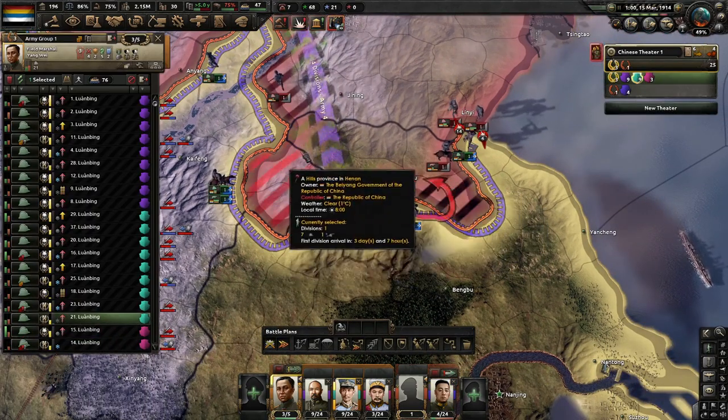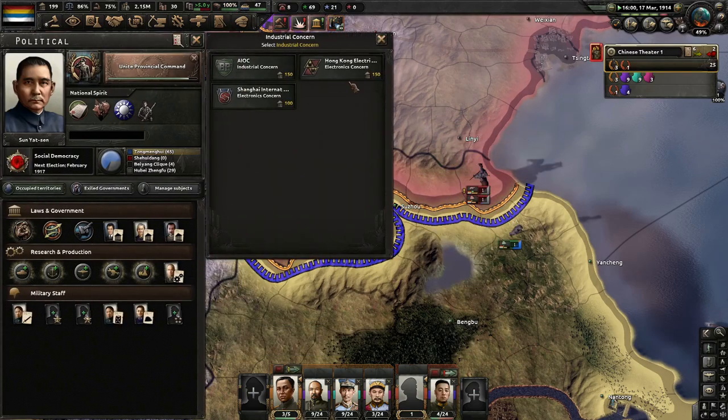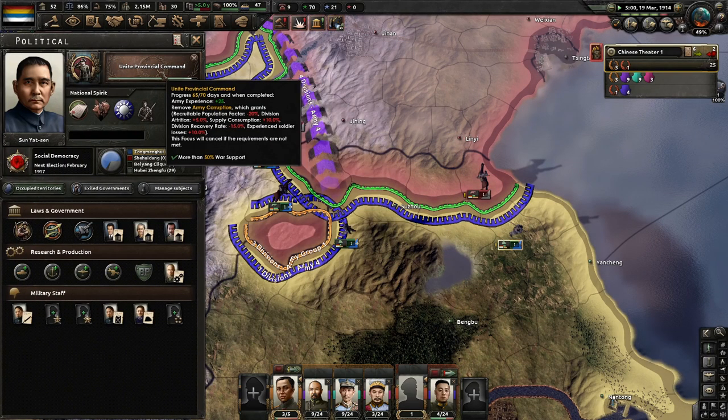Circle, take all the territory. Take it all. I'll go and grab that one, it's fine.